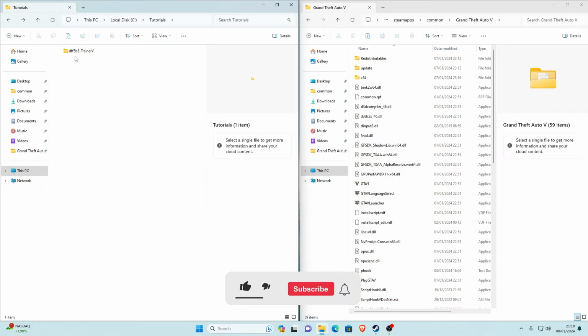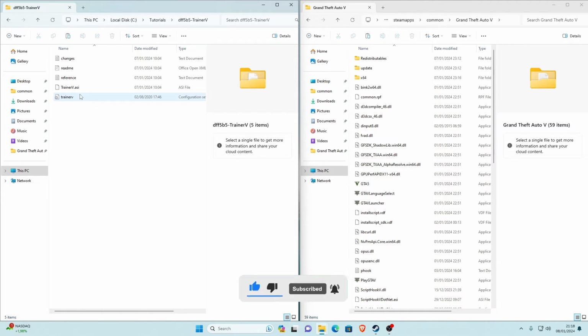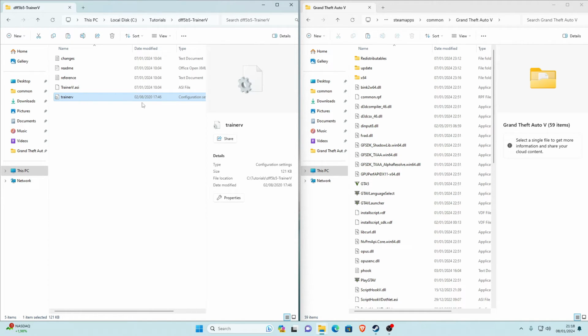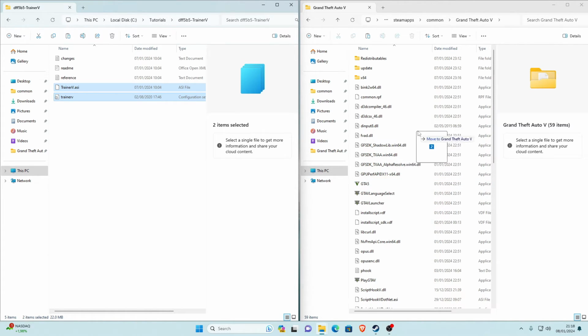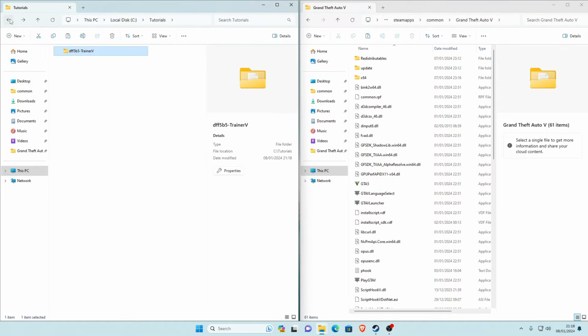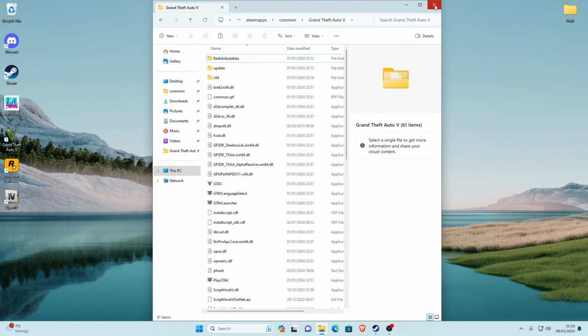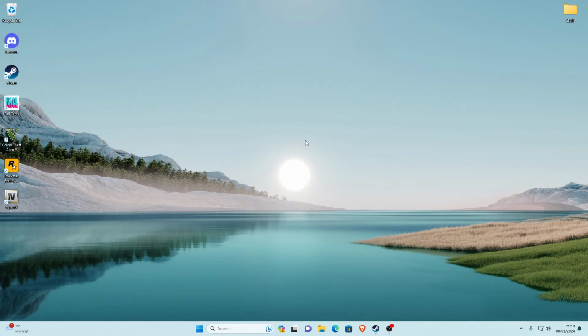Now the last one is Simple Trainer, Trainer V. Go ahead and open that folder there. Now in here, select Trainer V, which is the configuration, and select TrainerV.asi when you're holding left control, okay? Once you've selected TrainerV.asi and Trainer V, go ahead and drag them and drop them into the Grand Theft Auto V main game directory where it says move to Grand Theft Auto V, then let go, refresh, go out of that. Delete that as well. Refresh. Now you can close that. Now you can close the Grand Theft Auto main game directory. And now I'll go ahead and we'll get into the game and I'll show you how to open the menu and navigate through it. So I'll see you guys there.